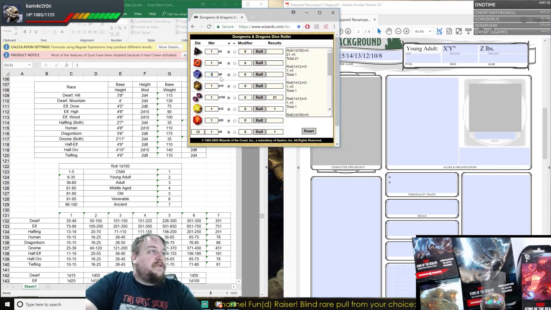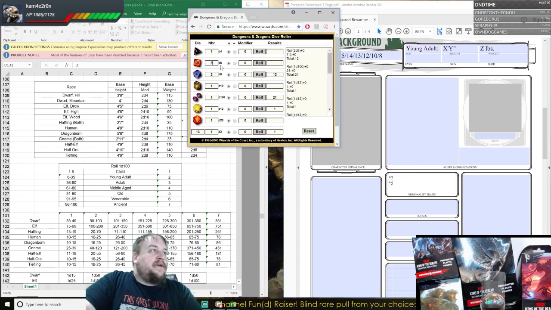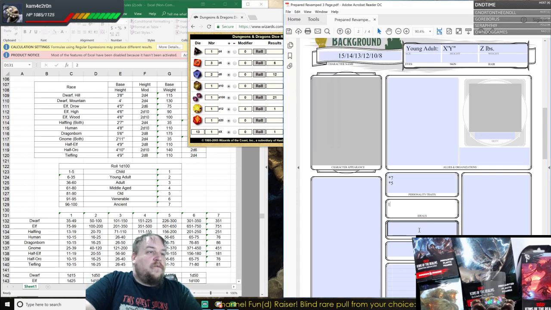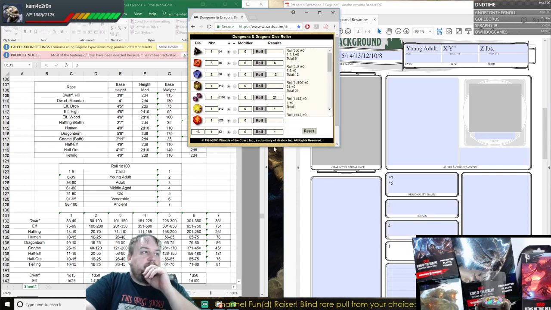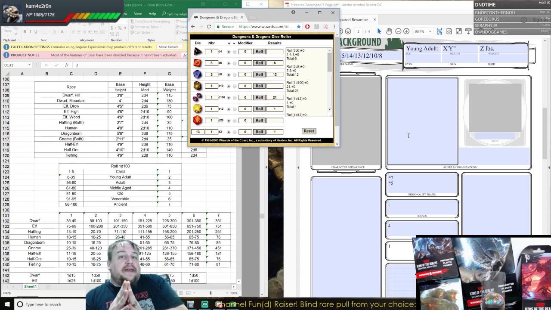A couple of other random placeholders: 2d8 for personality traits. We have a 7 and a 5. Then 3d6 for an ideal, bond, and flaw: 1, 4, and 1. Now, there is going to be a little bit more random number generation when it comes to making these Eberron characters, because we want to make them not just a static or stale character, but for the end of the week, I want to put them into an Eberron campaign setting. And we'll go through that process on Saturday as well.